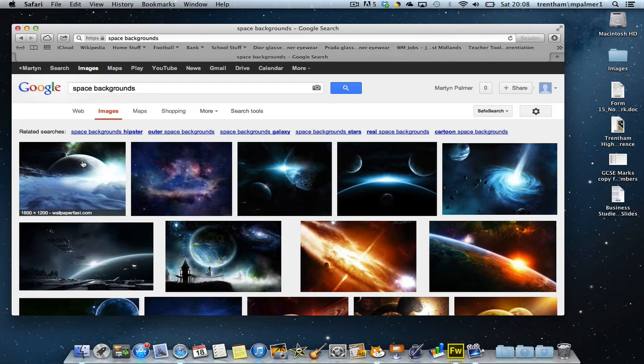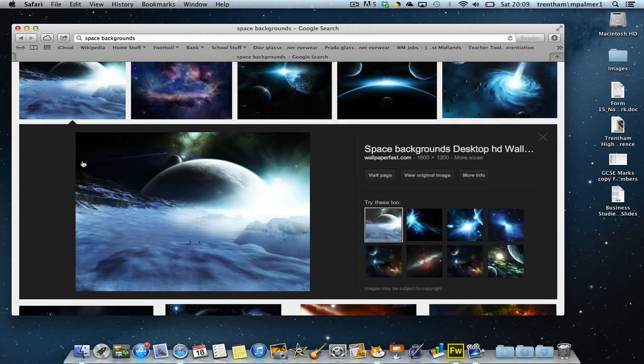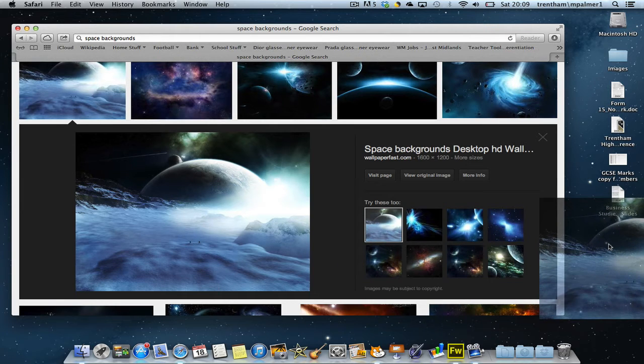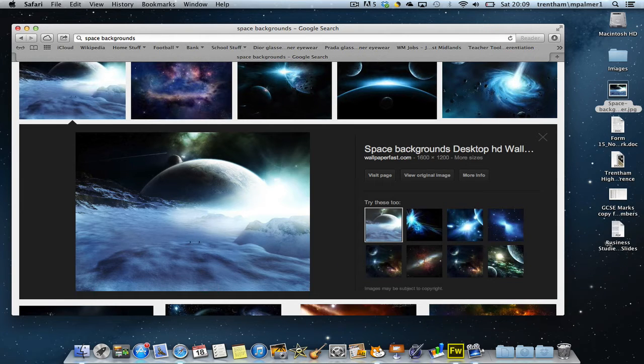Now, I started off by going onto the internet and doing a search for some space backgrounds. Don't worry about the size of the image, because the good thing about Scratch is that it will automatically resize it to fit the canvas that we're working on. Okay, so it's a good idea at this point to save the image to your desktop, and if you want to be even more organized, then it'd be a good idea to create a game images folder and put it in there and keep everything together. And that can stay on your desktop for the time being. It's easier to put them into Scratch that way.